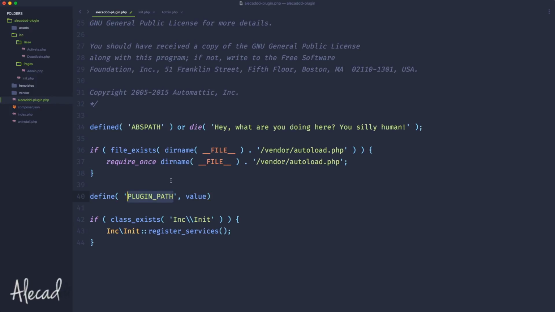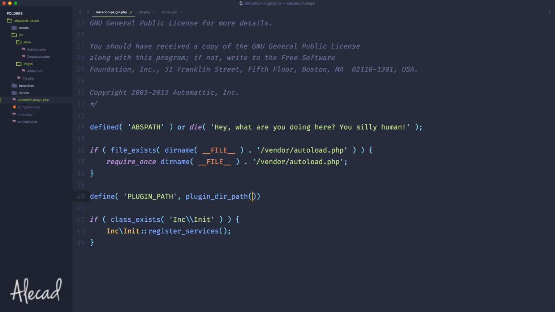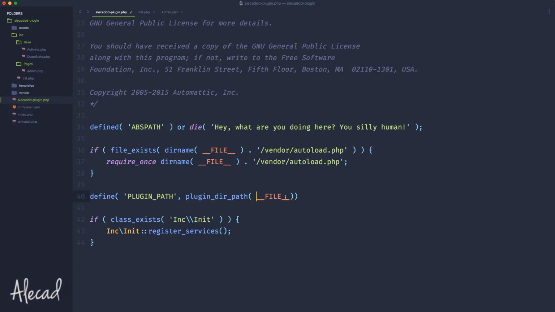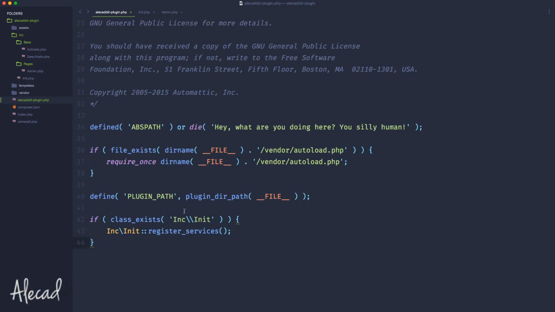Always uppercase, no $ sign, no special characters. Let's store the default plugin directory path, and inside here we can define the file path that we always point to. Perfect. So now we have this plugin path globally and constantly defined inside our plugin.